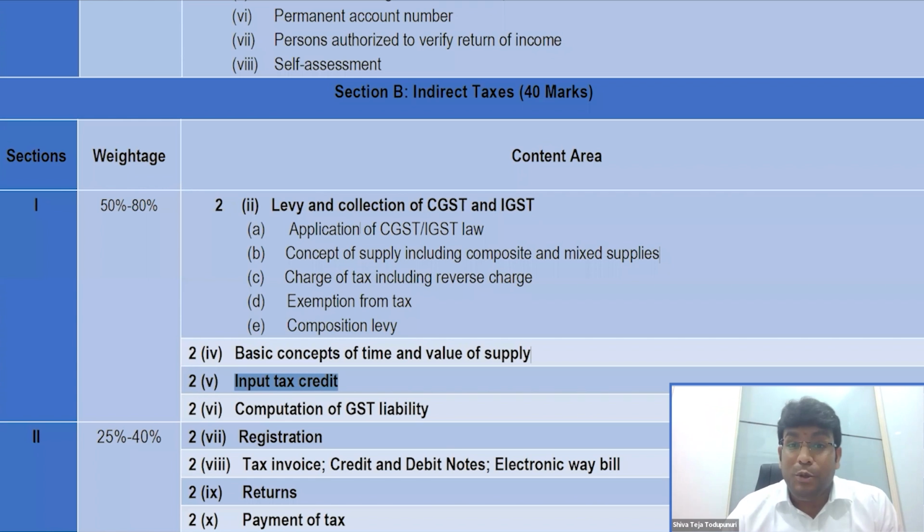And moreover, input tax credit is not allowed even in case of goods lost, stolen, destroyed, disposed of, or written off by way of gift and free samples. That is also a very, very important point. So like this, there are some interesting concepts in block credit which you should clearly make note of.